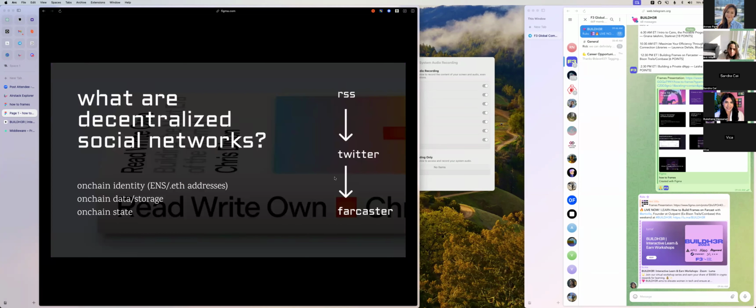So just high level, what is Farcaster? Farcaster is a decentralized social network. What I mean by decentralized social network is you've seen Facebook and Twitter and LinkedIn, there are all these social networks, and some of the key features that they have is there's a set of users and they're able to post information, whether it's text or image, and they're able to broadcast this information to a set of users.